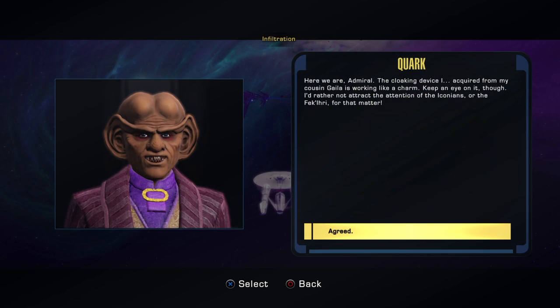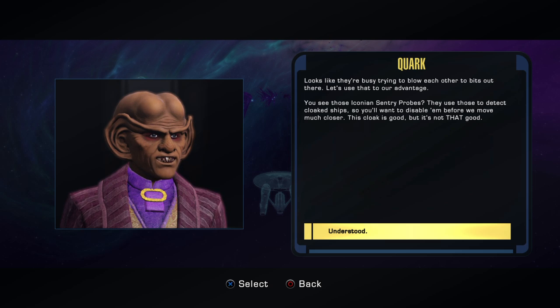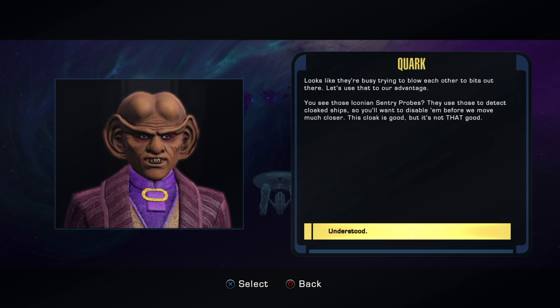Here we are. The cloaking device I acquired from my cousin Gala is working like a charm. Keep an eye on it, though. I'd rather not attract the attention of the Iconians, or the Fakiri, for that matter. Looks like they're busy trying to blow each other to bits out there. Let's use that to our advantage. You see those Iconian sentry probes? They use those to detect cloaked ships, so you'll want to disable them before we move much closer. This cloak is good, but it's not that good.